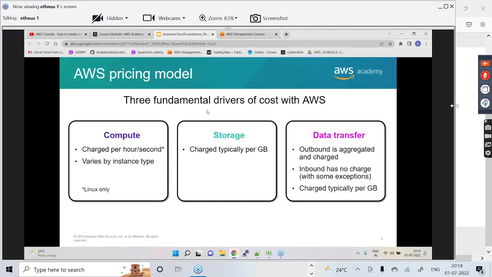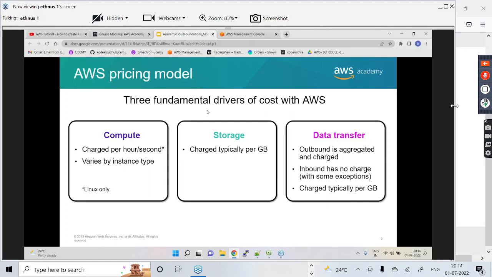And now, how the charging will differ by instance type. Suppose you have created one compute machine which contains only 4 vCPU, virtual central processing units, and 4 GB of RAM. And that is costing you around $5 per hour. Suppose you go for a higher compute machine, which has 16 vCPU and 32 GB of RAM. That will be charged more. Suppose it is charging $15 per hour.